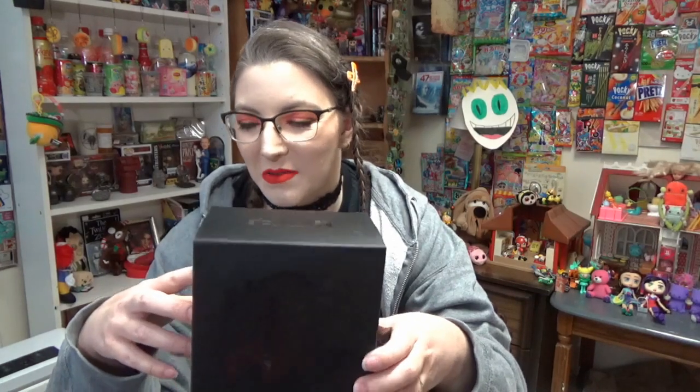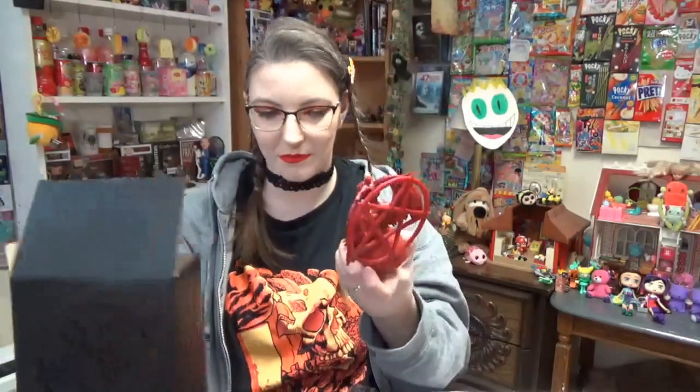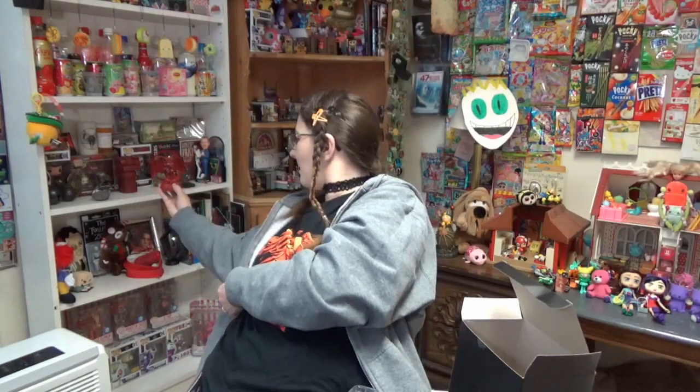Next, we've got a box. What is in you, box? You say Loot Fright. It's not really my genre — can someone help me out here? What is this thing? It's some kind of Satan-y thing, right? It is... literally just a little figure of this guy. Like I said, this isn't really my genre, but I kind of like this little statue figure thing. They look good on the shelf. So that's not too bad.